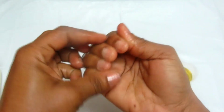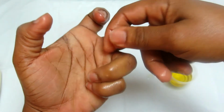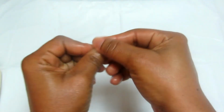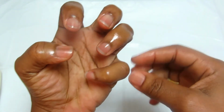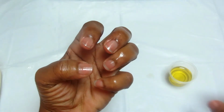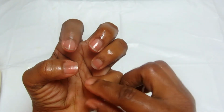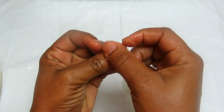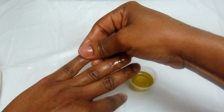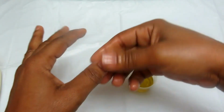And your nails will look so healthy. Healthy, shining, as you can see. So you massage it for 10 good minutes, and from 4 days you start seeing improvement on your nails.